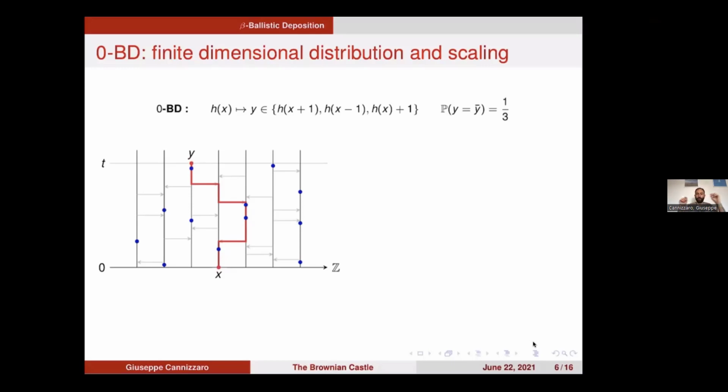And now what happens if I want to know the value at multiple points, for example at 2 points? Well, I have to do the same thing. I start from this point, I follow the arrows backwards, I look at the value of the initial condition, and then I count the number of dots that I met along the way.